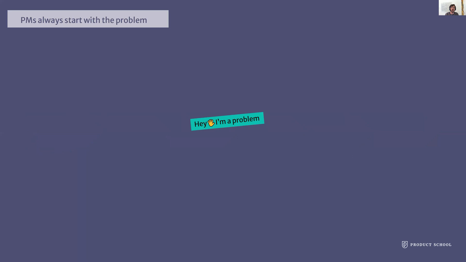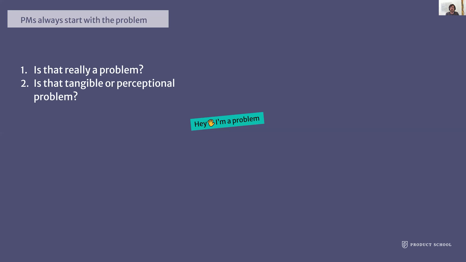We are product managers — we always start with a problem. When you have a problem, a good thing to ask is: is it actually a problem? Sometimes a problem is only a cause of a deeper root problem, and sometimes it's just an anomaly and not really a problem. Another interesting question is: is it a tangible problem or a perceptional problem? Every time a customer comes with an ask or an issue, we should empathize with them. But sometimes problems are actual — someone says this is slow, and I can check the telemetry and see that a process is indeed taking a lot of time.